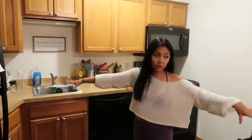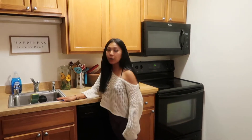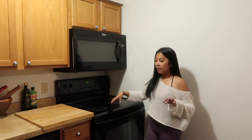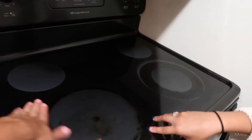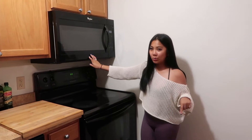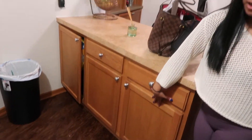Over here is our kitchen. It's actually really cute and really spacious compared to the apartment before. One thing I don't really like is that it only has one sink, but we're making it work. We were really surprised about the oven because on the website pictures it looked really old with coils, but it's actually a flat surface. We also have a microwave — I did break his microwave at his old house. It's very spacious with a lot of cabinets and there's more storage on this island here too.